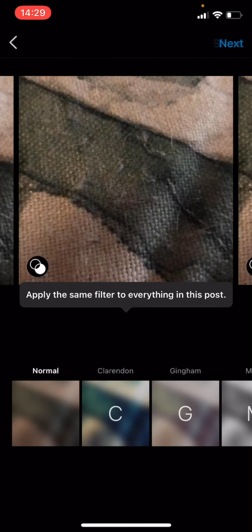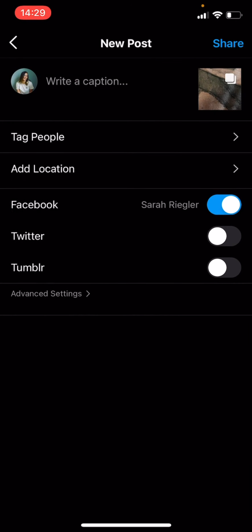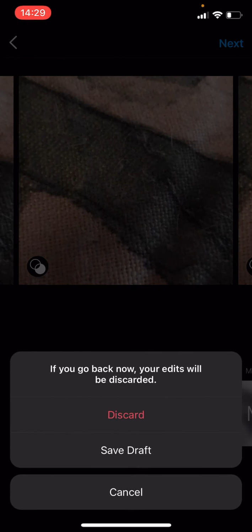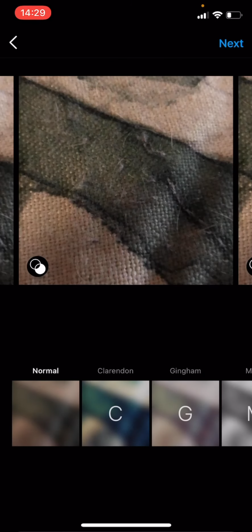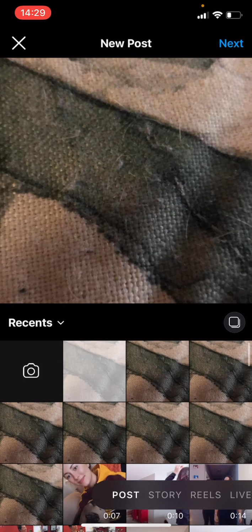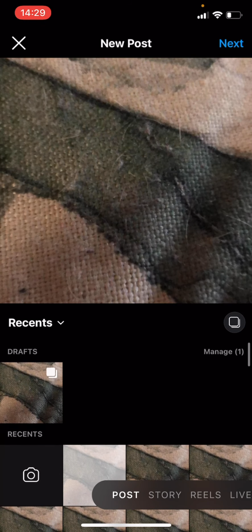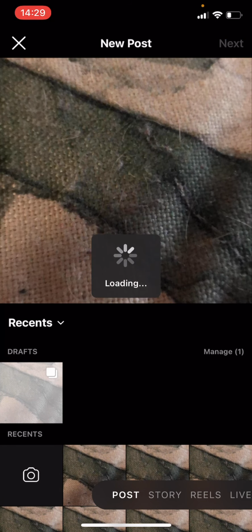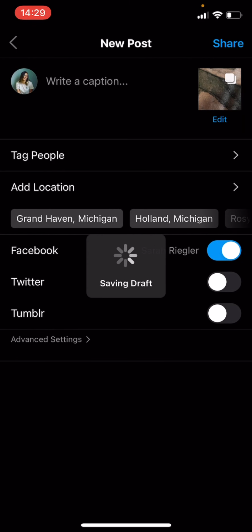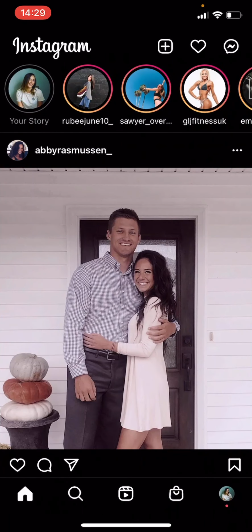And another thing is you can click on this and scroll through to see them instead of hitting the back arrow. But you can also hit the back arrow twice, and it'll say discard or save draft. And if you save the draft, it will save right here, above the photos, so then you can just click on this and hit next, and it'll go right to post it if you would like. So you can batch create a bunch of things ahead of time.